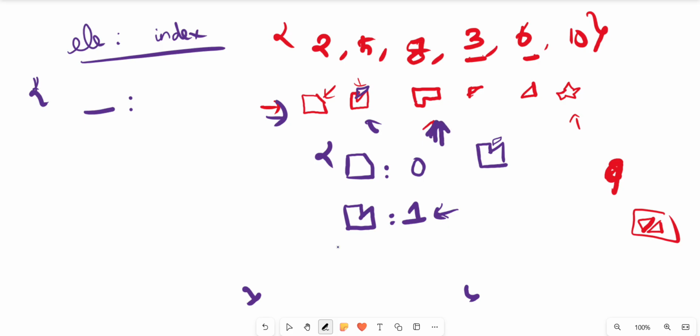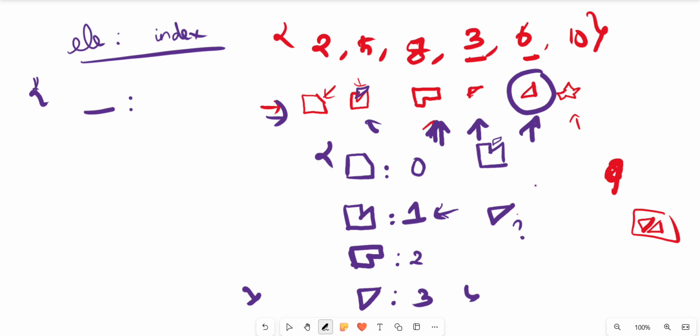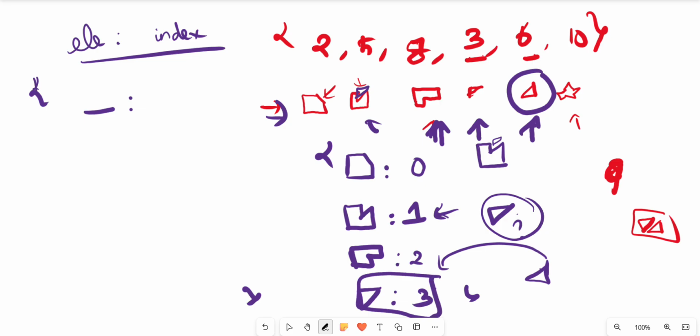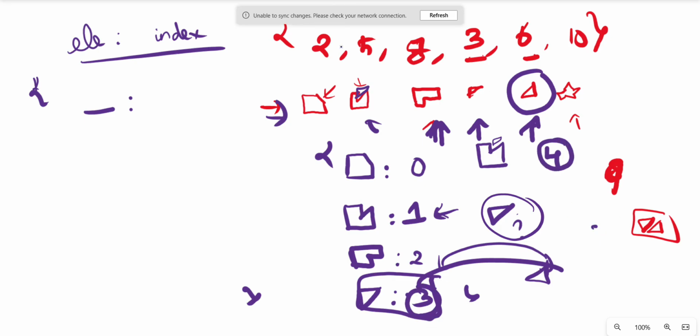Now you go to this person. I'm adding this person because there is no respective pair here either. Then you go here and check your respective partner. He is not here, so I insert my index. Now you are moving here. For him, the respective partner is already there, at index 3. Now we can say we are the partners. So you can return your index as well as his index. So 3, 4 is the index.